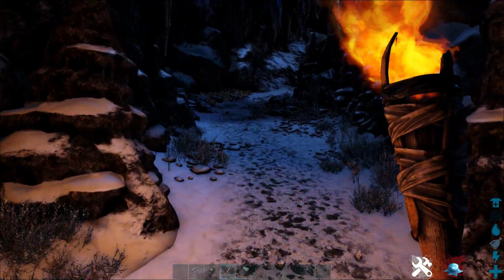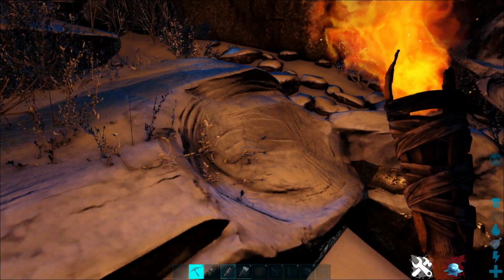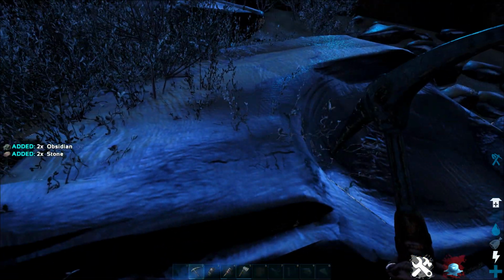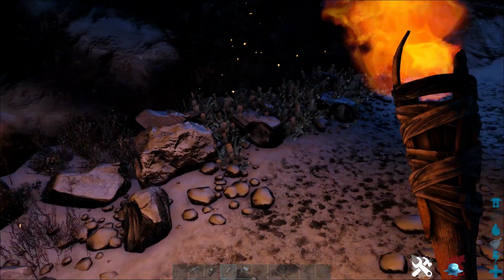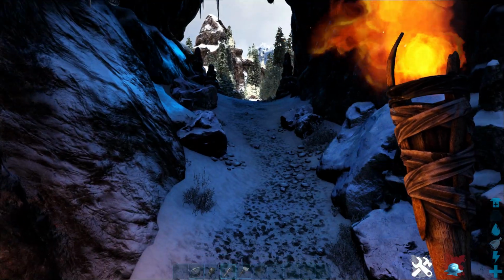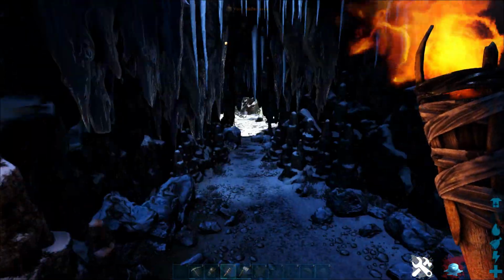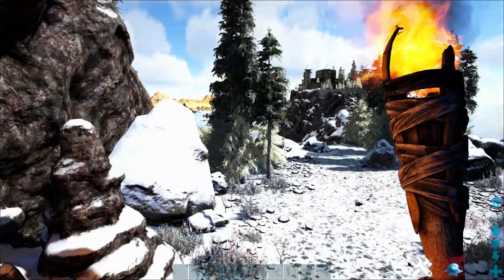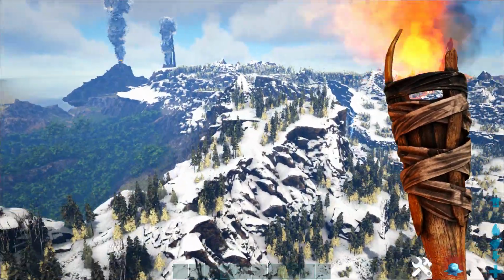There's a bunch of crystal too, but if we head back into this cave, you're going to see all of these smooth rocks covered in snow, but if you hit them, you get obsidian, and lots of obsidian. All of this is also obsidian, and there's probably about 10, 15 obsidian nodes, and unless something wanders in from outside, nothing dangerous spawns inside this cave. So it's a great place to get obsidian without anything bothering you.